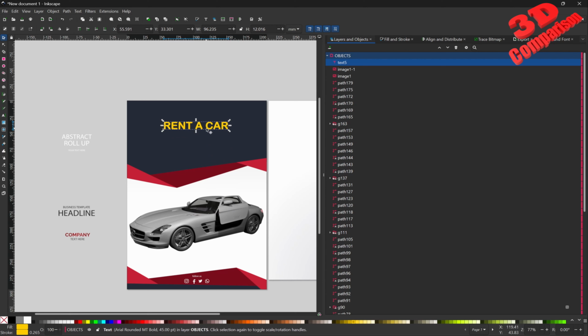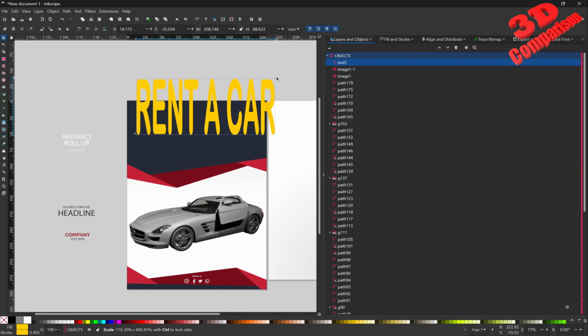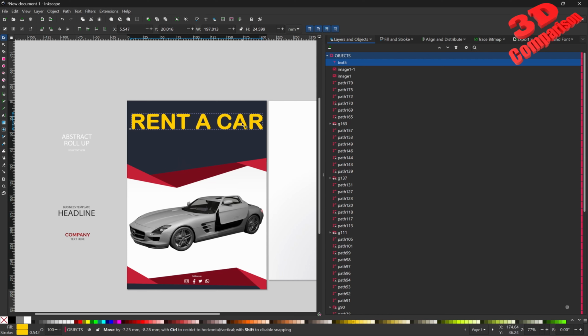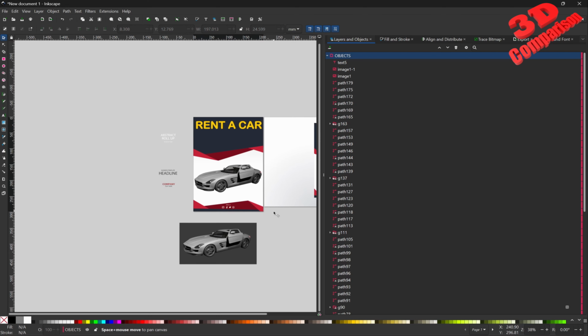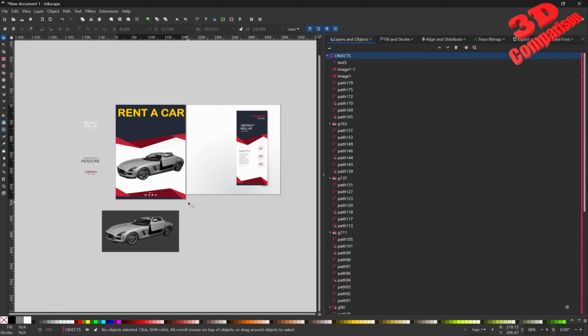If you want to change the size of the font, it's not mandatory to double click this, which will take you to edit mode for the text tool. You can always hold down Control. This will maintain that scaling. If I do not hold down Control, we're going to see that the text will deform like this. So hold down Control when you are scaling it in order to maintain that proportion. So we can add a text over here, and we can slightly change this.